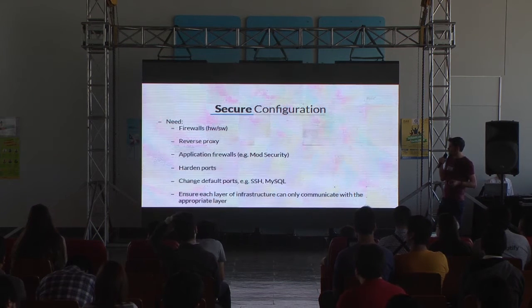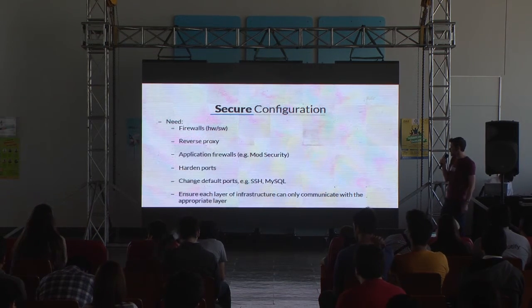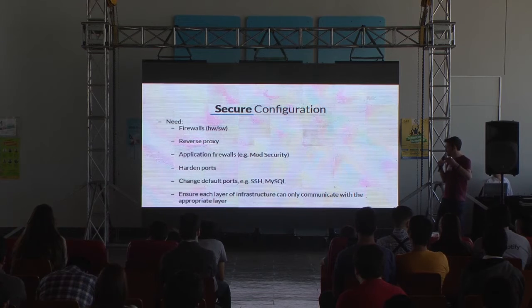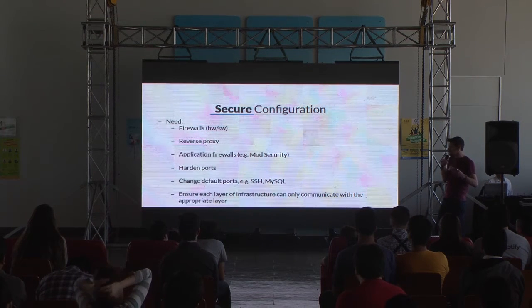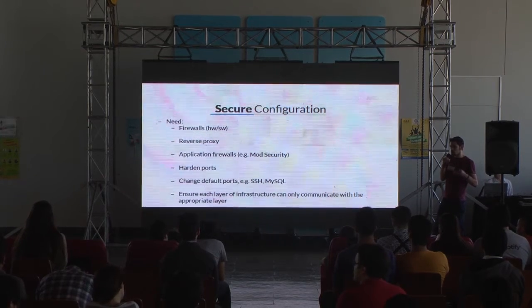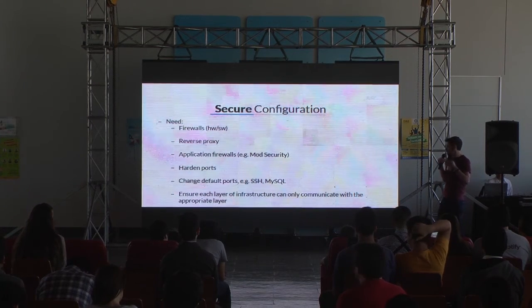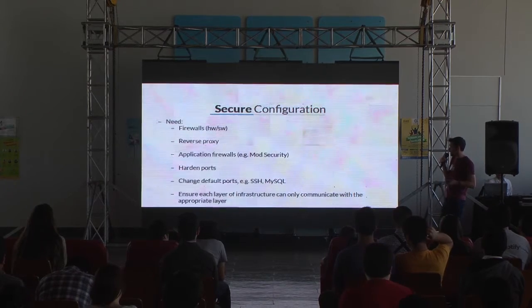Use firewalls and reverse proxies as much as possible. Absolutely do use application firewalls. ModSecurity is excellent. And in your tiered architecture, when you have demilitarized zones, make sure that traffic only flows where it's meant to flow. So you shouldn't have open public web access outbound from your database, for example. That's never valid. So if somebody jumps into your database somehow, you don't want them to be able to export all the data back out.